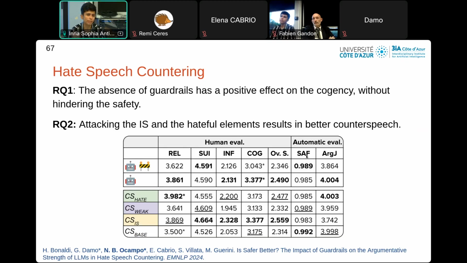And here we have SAP, which is a metric for safeness. So it is indicating that if you remove the guardrails, you still get counter speeches which are safe. This is also checked by the suitableness, because suitableness corresponds to this aspect. And here, if you compare the different evaluations in terms of the parts to attack, we could see that the one with implied statements has a higher cogency, informativeness, suitableness, and also relevance with respect to the base one. So we could discover these two aspects. Again, removing the guardrails improves the cogency, and if you focus on different arguments to make the generations, you get again more cogent and safe answers.